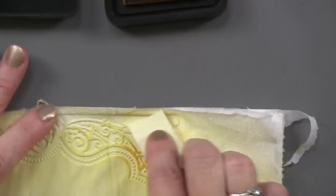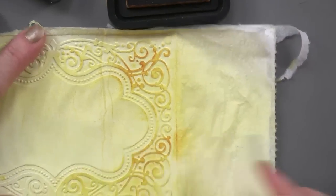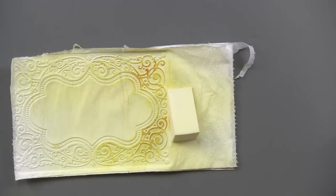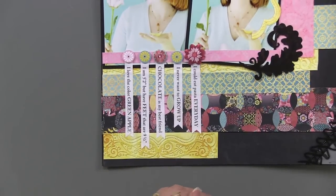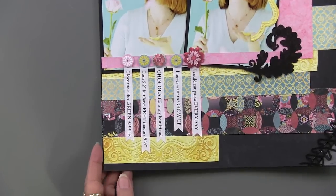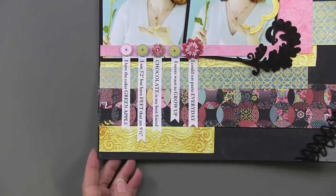So here's what's true about scrapbooking classes: in this case, you got the embossing folder, you got vellum, you got all the papers. We gave you the hint of using toilet paper. Now you could use the toilet paper, you could use cardstock. If you just wanted to use yellow cardstock, that's perfectly fine. But we want to take you outside the box also and give you even more ideas. So you can follow them or not, but they're good techniques to have in your technique toolkit. Right, and that's what the classes are all about.